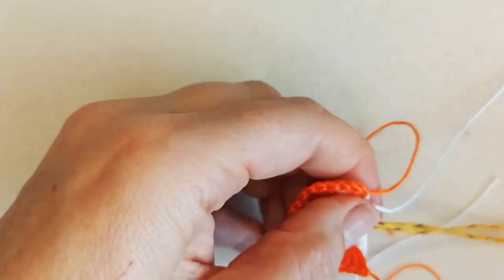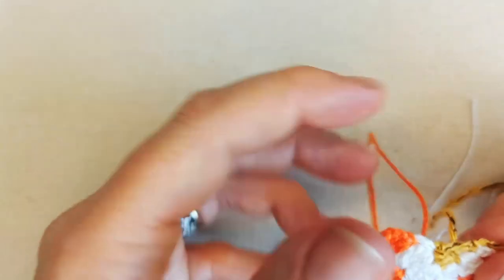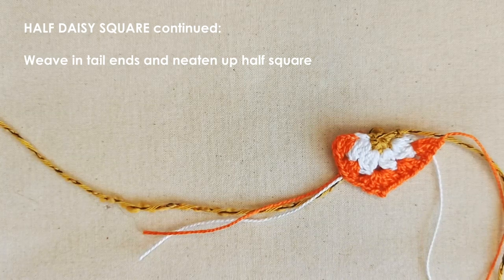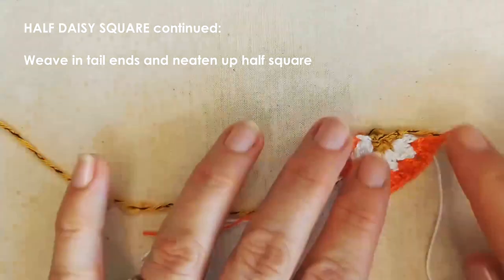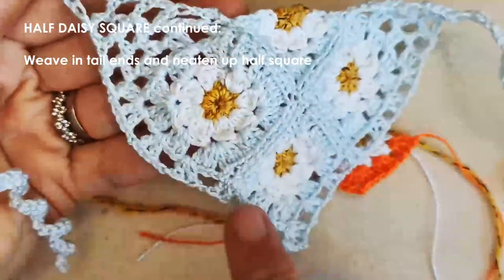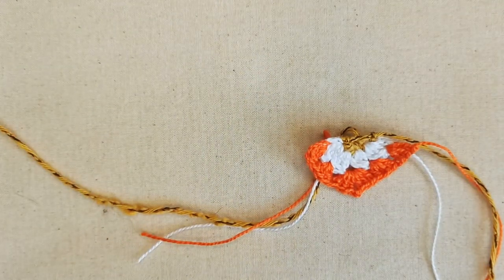Close your ring if you need to. And then of course you're going to weave in all these tail ends as well. So I'm going to take a pause here and weave in all my tail ends. And then we'll start to construct our bandana by sewing our squares together and adding this part here, as well as the border. Okay, so I'll see you once I've woven in all of my ends for my half square.